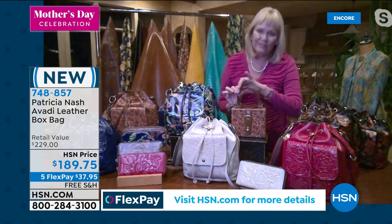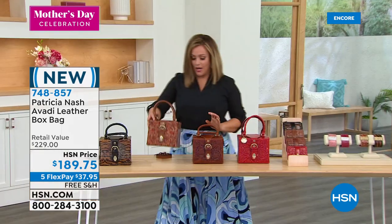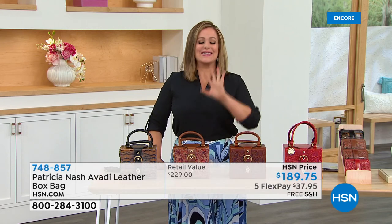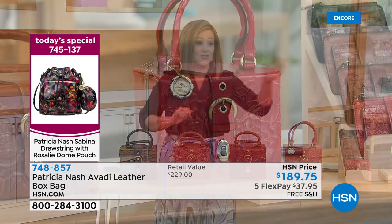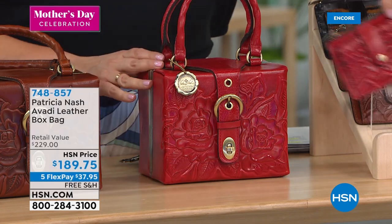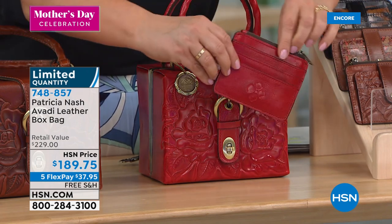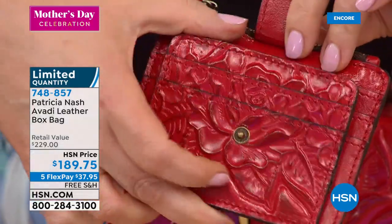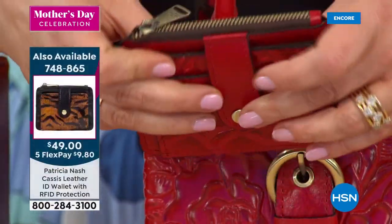I think this is for that true collector — not everybody will want this bag, but you know who you are. If you express yourself through accessories and handbags, maybe you're not even a jewelry girl but the handbags are where it's at for you — then you have to pick this up today. Trust me. Here's one of our little wallets that fits perfectly — it's got lots of organization on both sides, credit card slots, more organization on the inside, and a zipper pocket on top. This wallet is $49, and just $10 gets it home on FlexPay as we celebrate five-flex for Mother's Day.